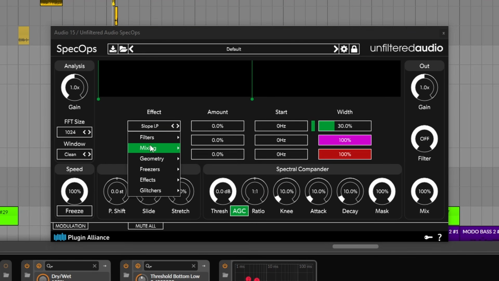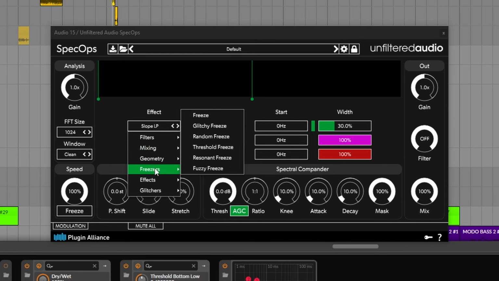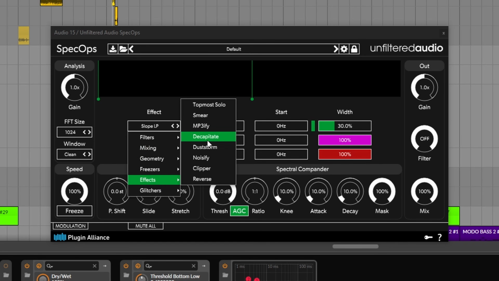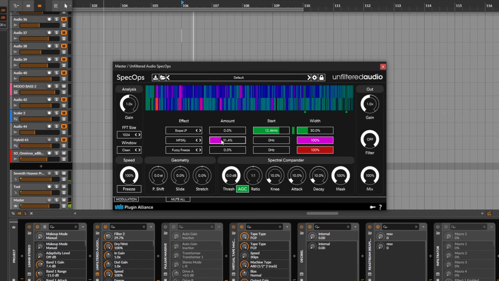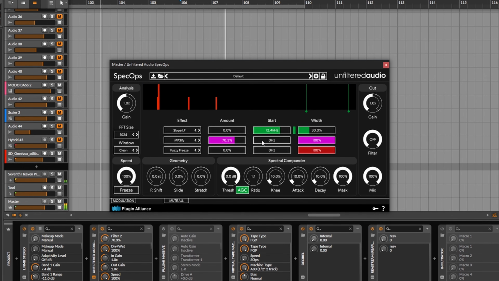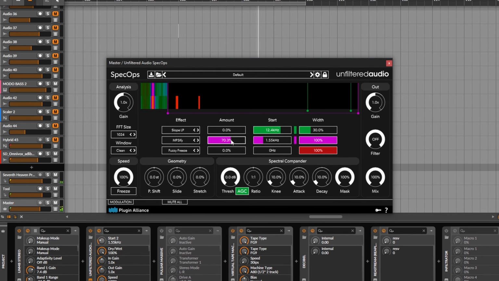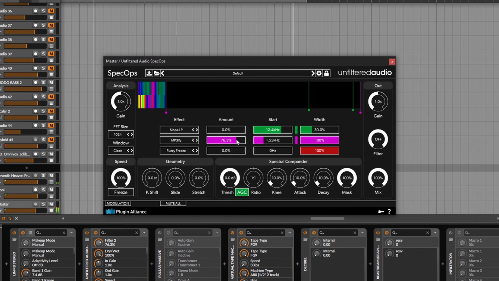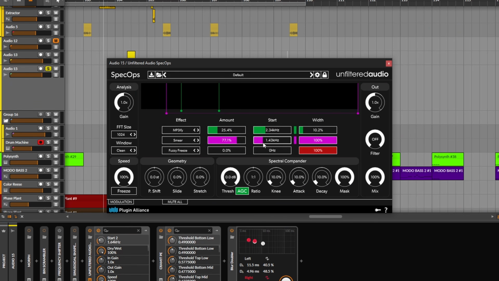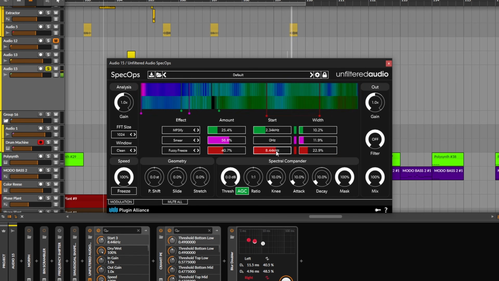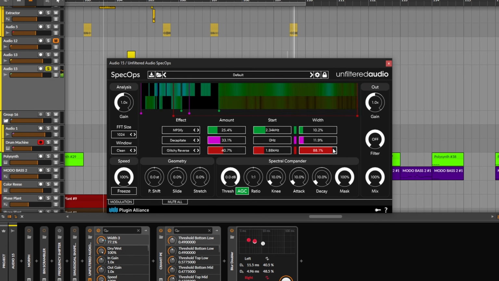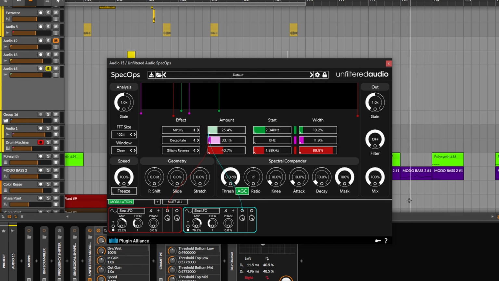This one has even more effects, and some effects are easier to understand because of the names. For instance, the MP3, which is going to decode the sound like an MP3, losing information. Now the thing about Spectral Ops is that it has also modulators, and you have 3 layers of spectral effects, and you can set the frequency range of each one. So of course you can get even crazier results.